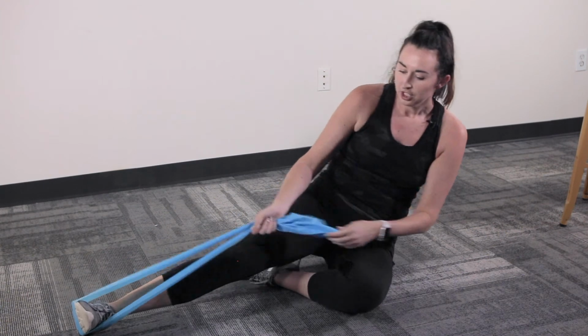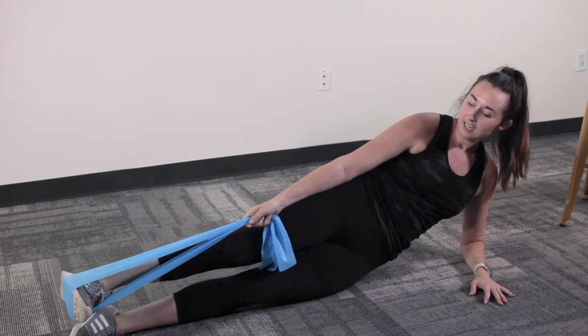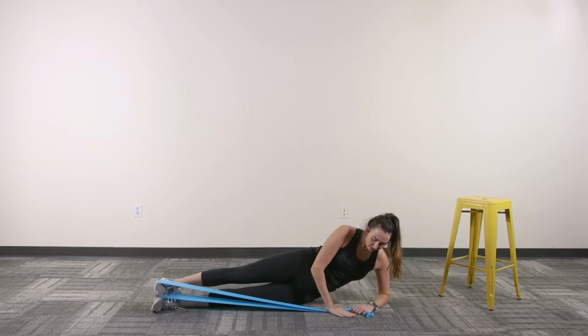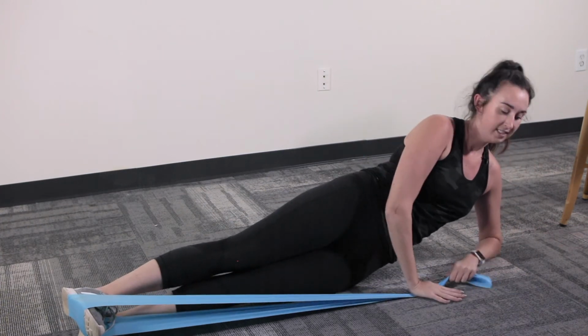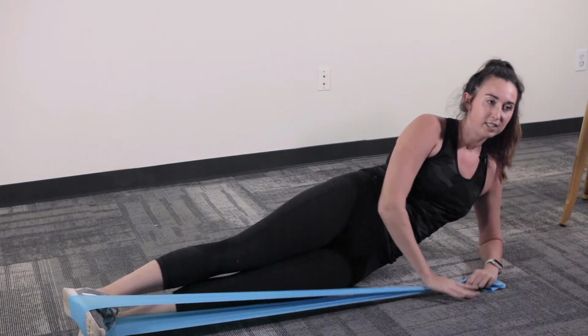You wanna grab onto your band and then shift your weight over onto your left forearm, sending your left leg long and your right leg long as well. You're going to pull onto your band, so you have some good tension on there. If you're taller, sorry, it's gonna be a little bit more difficult. Pressing your shoulders back and making sure your hips are nice and stacked, keeping that good tension on that band, and you can always lose the band if this is ever too much.